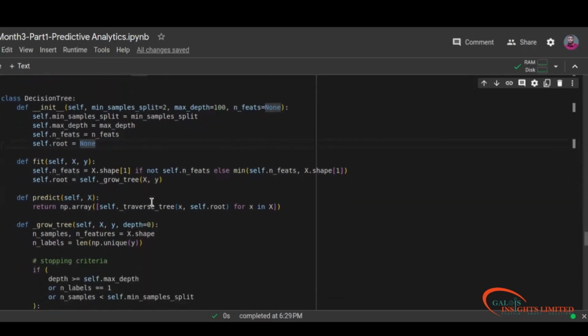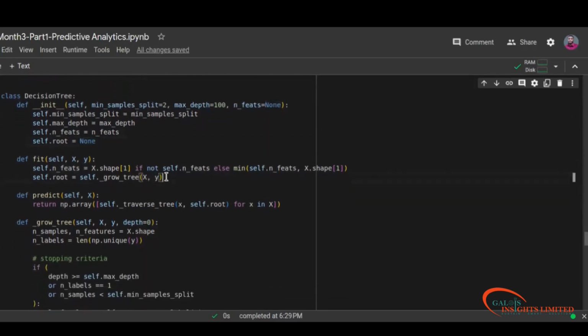So the fit function, right after that, we need to fit the model to the data sets that you have. First you define the function, and the function takes in the features and then the target. This whole fit method simply trains the decision tree on the input data and the labels, and it first determines the number of features to consider when making each decision, if the number of features is not provided.